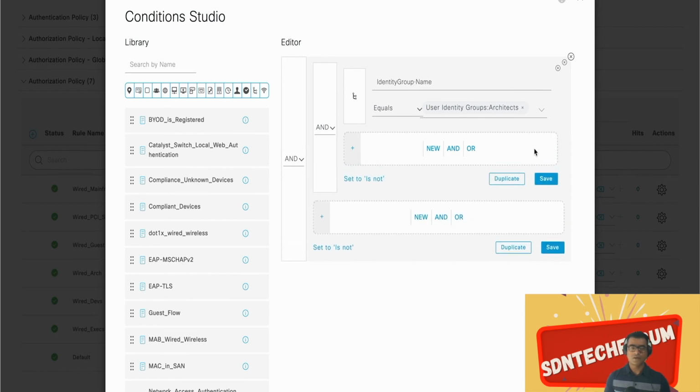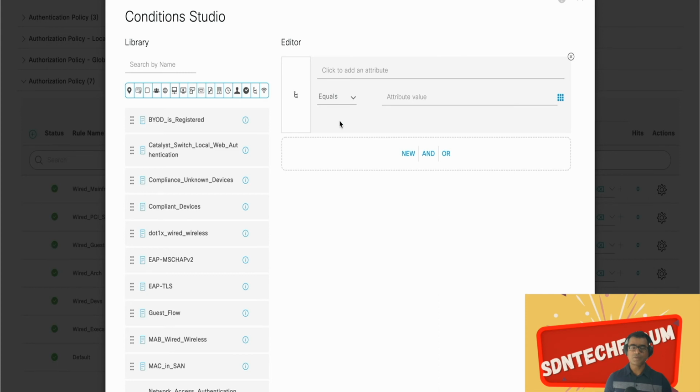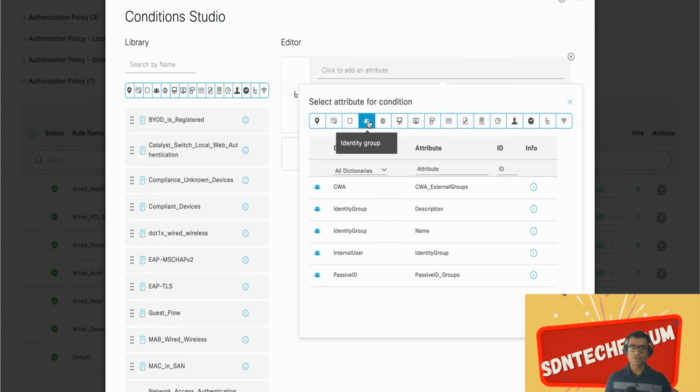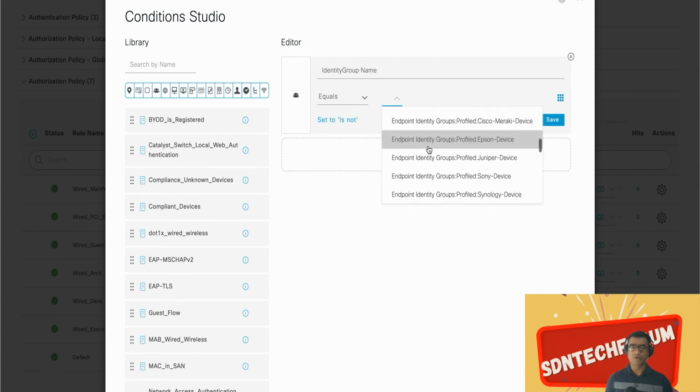And this logic we are using is just for our lab purposes. In your production environment, you may have a more concrete use case. More so, make sure you know your macro and micro segmentation strategy on a high level, and then you are able to translate it in ISE.